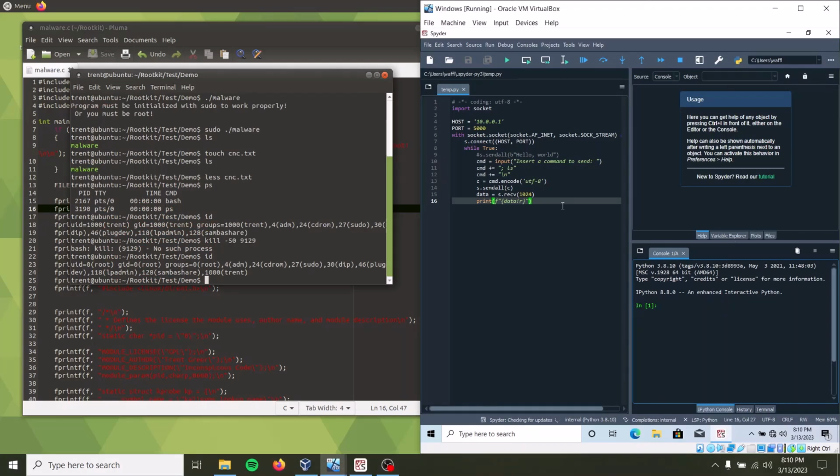Here's our command and control server on the Windows side. The Windows side is the client, so it's just a simple script to connect to the command and control server. If we run this, we see we're connected and we can send a command. We send something like ls, and we get that malware executable we were talking about earlier. We send something like ps, and we get all the processes running on the machine at the time.